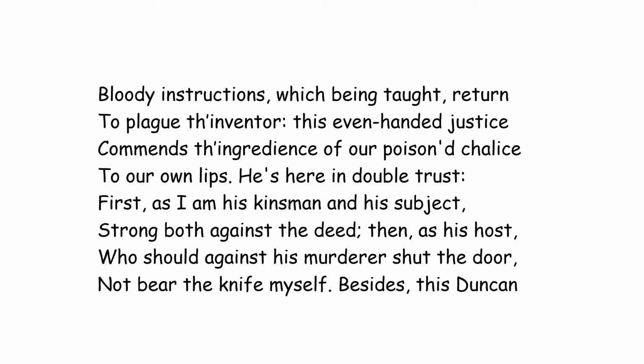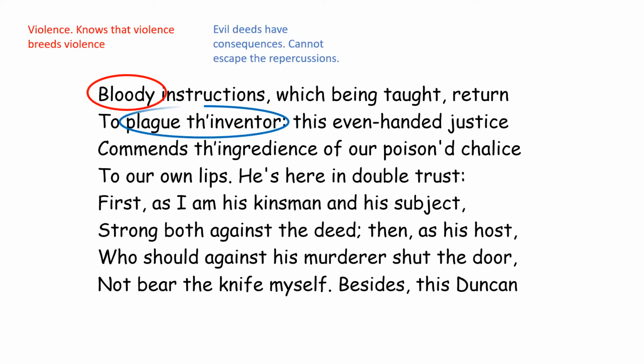So Macbeth says, but in these cases we still have judgment here, that we but teach bloody instructions. He knows that what needs to be done is going to be violent. He knows that when someone is violent, there are very often repercussions. Violence breeds more violence. And he realizes which, being taught, return to plague the inventor. What Macbeth is suggesting is that his evil deeds that will need to be done won't be able to escape evil deeds being done to him too.